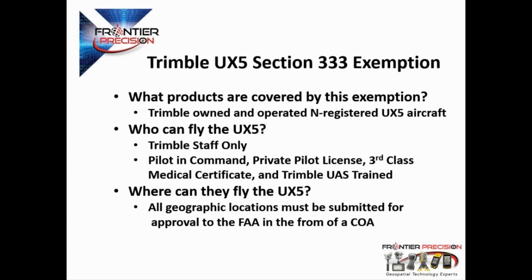So first of all, what products are covered by this exemption? The only product that is covered under this exemption is that fixed-wing aircraft, the UX5 that you saw on the previous screens. It has to be N-registered with the FAA, and it can only be that aircraft. They had to go through a very rigorous process with the FAA in Washington, D.C. to qualify this aircraft for that exemption.